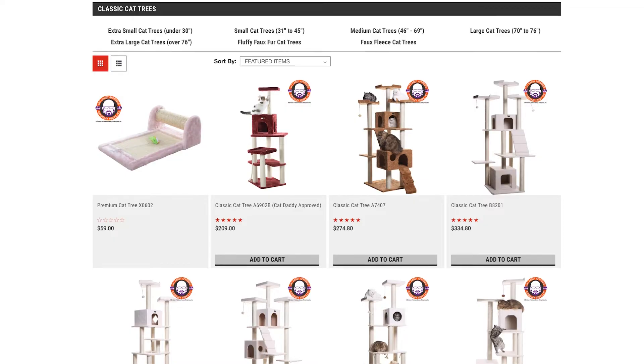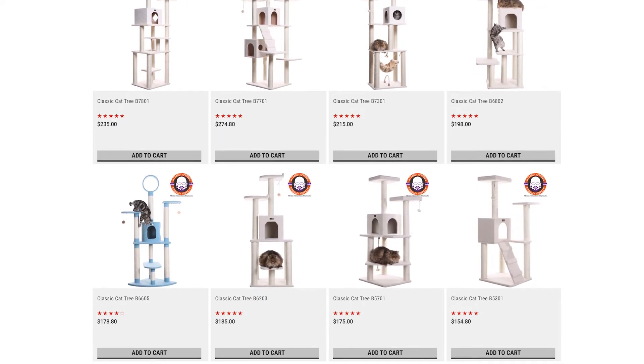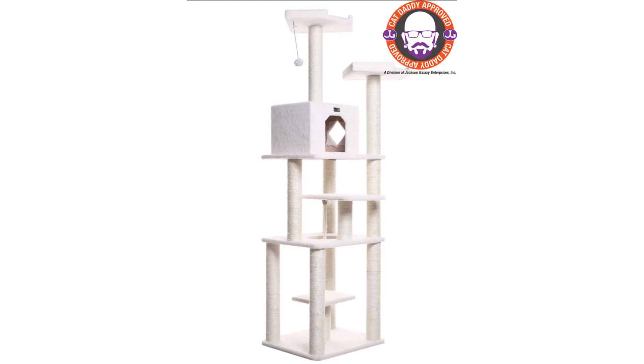They have different sizes — you can go on ArmoredCat.com and look up different variations of their cat trees. I'm even trying to get my parents to get one because we trust this brand so much. I believe cat daddy Jackson Galaxy even has his label on this, and usually I don't really trust a lot of Jackson Galaxy products — no offense to him, but sometimes money always sells. But with this particular brand, I really do approve of it.